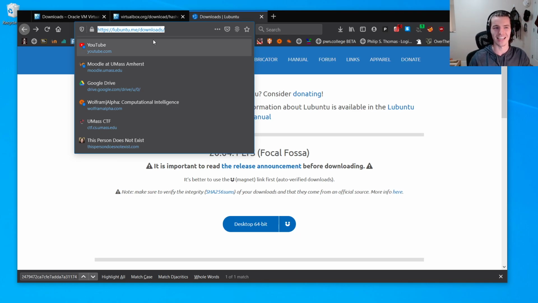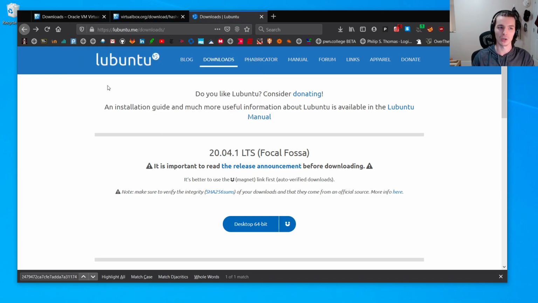There's really complicated attacks. Somebody could be running an ARP spoofing attack on you specifically, which would be tricking your computer into thinking that the Lubuntu.me address resolves to something else. But that's probably not going to happen. The most common problem here is those third-party mirrors, if that makes any sense.